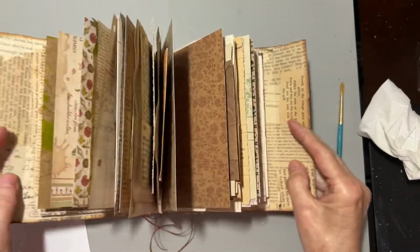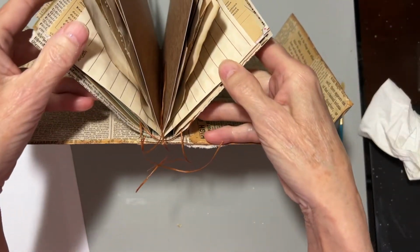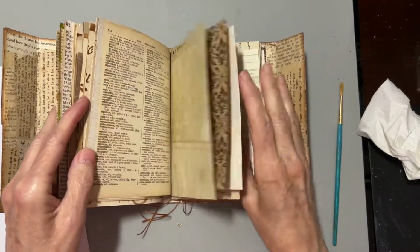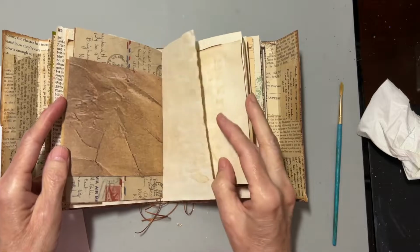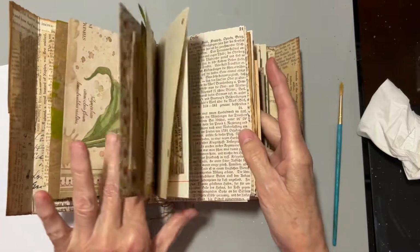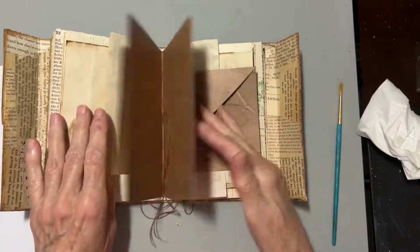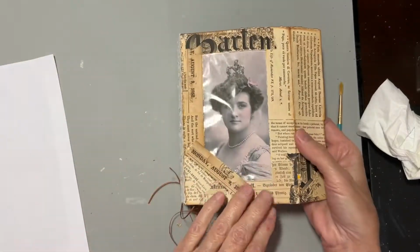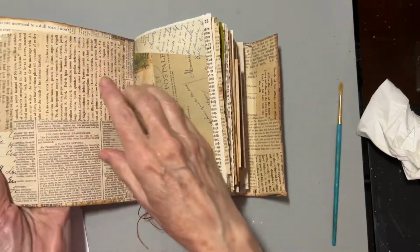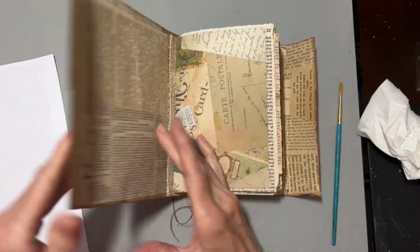So I went ahead and pulled all of my papers. It's a 3-signature journal. I kept everything monotone, either cream colored, black. There is just a tiny little bit of green here and there. There is this one floral image there, but everything is pretty neutral. And then I went ahead and put the image of my woman on the inside. I backed her first with some book page and then glued her in.